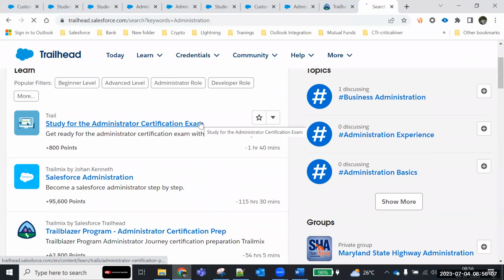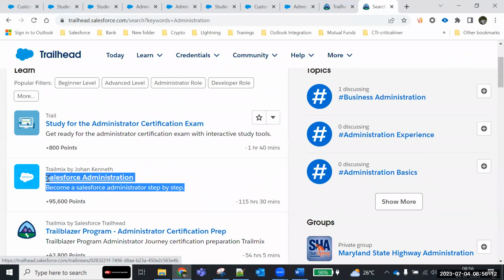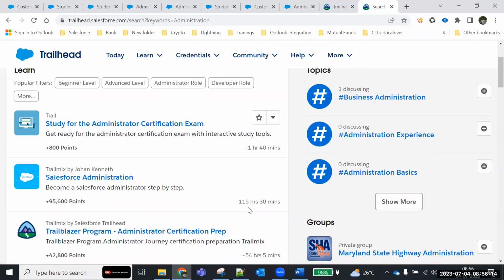Study for administration certification exam, Salesforce administration, become a Salesforce administrator step by step. See here, this one. How many hours is it showing? 115 hours total program. If you click on Salesforce administration, it will start from scratch.